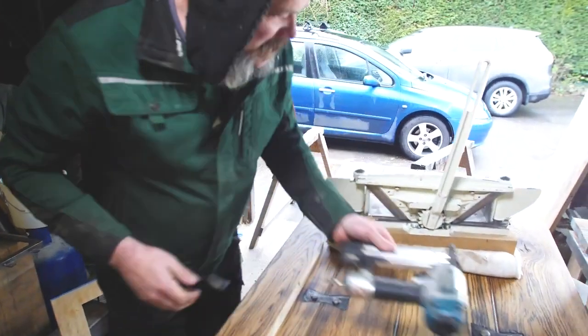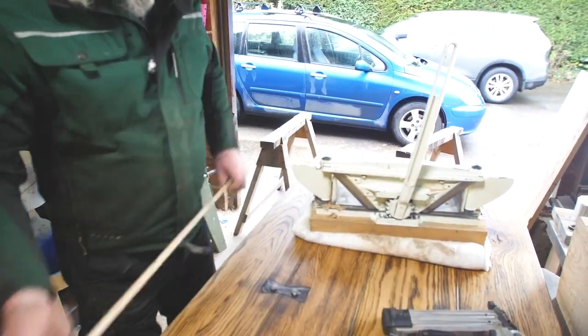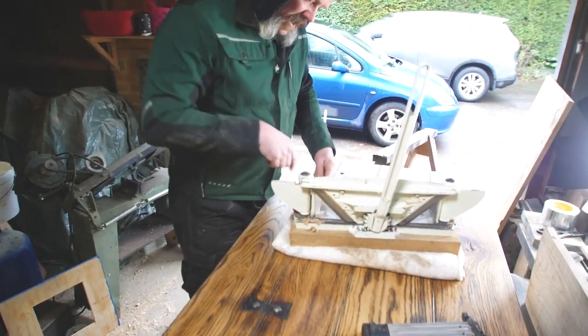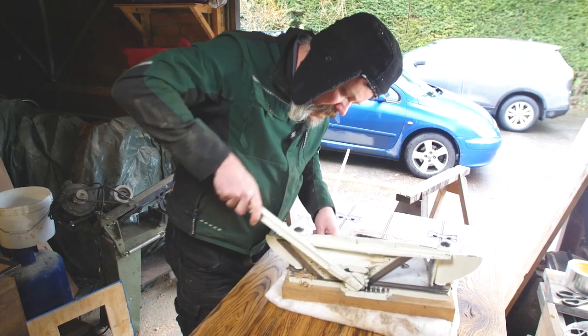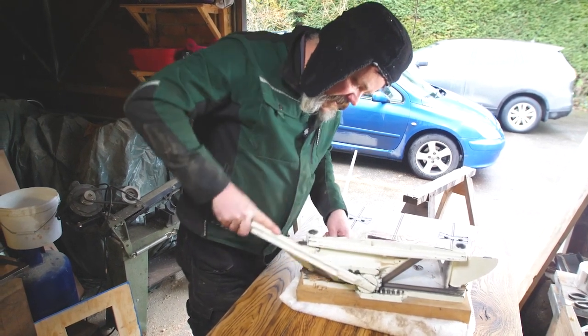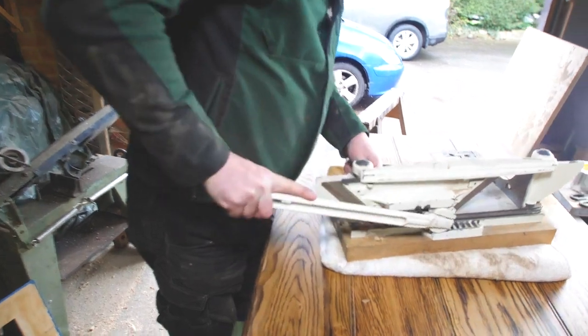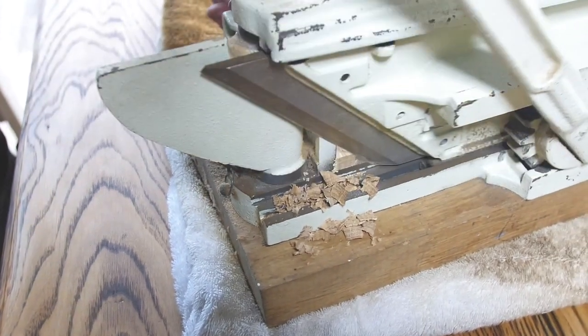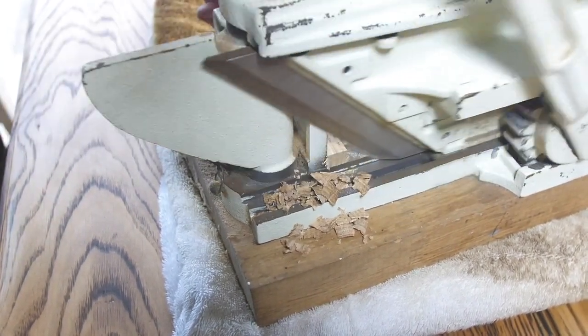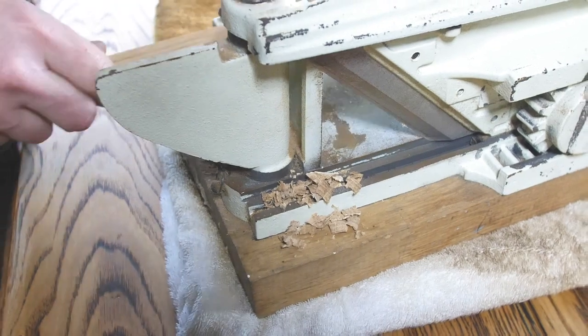So this is quite a, I always call it the finger chopper, but essentially what it allows you to do is, I've checked the fence so I know it's square, it allows you to do multiple really fine shavings off small beading with this bloody great big blade. There you go. It's really quite a satisfying tool to watch. But it's also lethal. Can you imagine getting your finger in there? It'd be horrific.